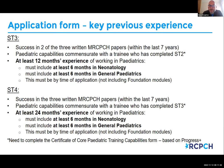So we'd expect you to be able to start managing asthma, bronchiolitis, sepsis, DKA, and be able to initiate those management. We'll also expect you to be up to date with safeguarding and be able to talk through safeguarding. We don't necessarily expect you to know all of the UK words and nomenclature. That's not so important, but we do expect you to understand the safeguarding principles. And the thing is, you need these things by the time of the application, not by the time of starting the post. So you can't say, but by next September, I will have these things. If you haven't got them by the time of the application, you won't be shortlisted.